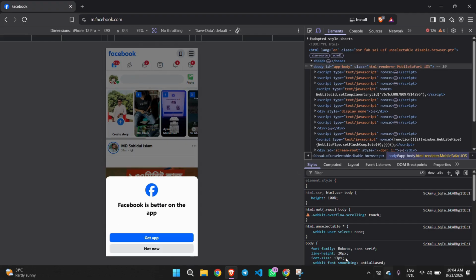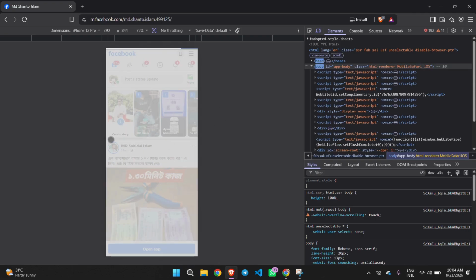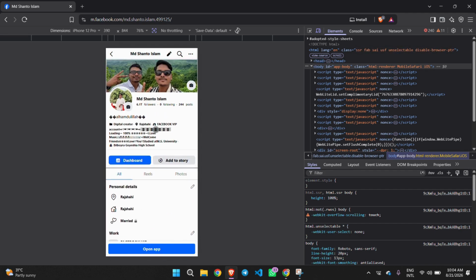Now you can see I submitted at 10:03 a.m. and at 10:04 a.m. it has been recovered. Now I will click on not now and you will see the account details here, Nishanto Islam. I have successfully recovered this account in just 1 minute. I submitted the card and it was reviewed within 1 minute.